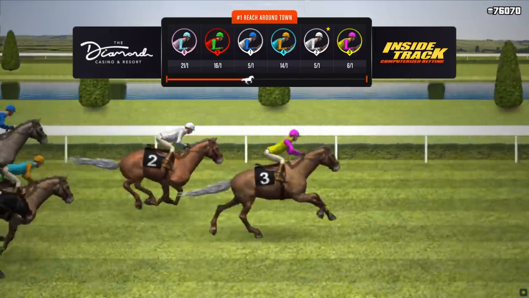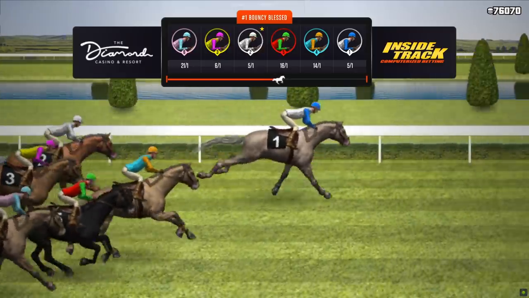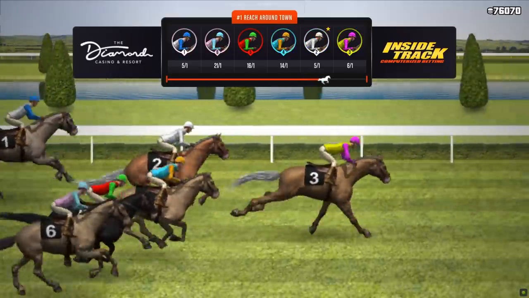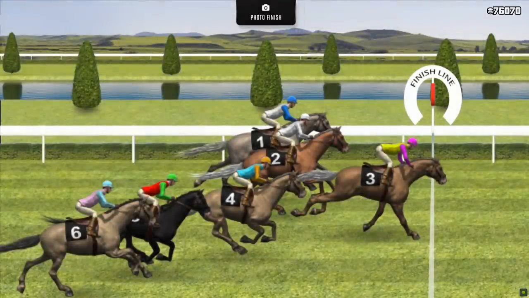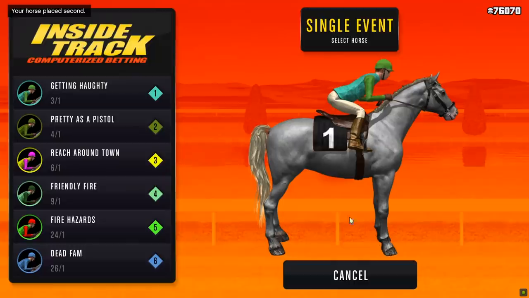Holy shit, 45,000. Oh, look at, oh, one, you better back up. Oh my goodness. It's cheating, it's cheating. It's on steroids. His horse is on steroids. Oh, one's three. I just lost 5,000 chips. Damn it. Third came out of nowhere, though, so that's really cool.